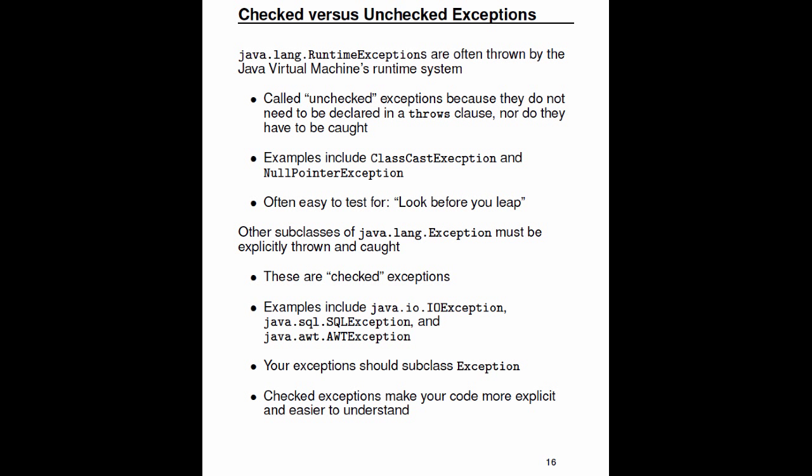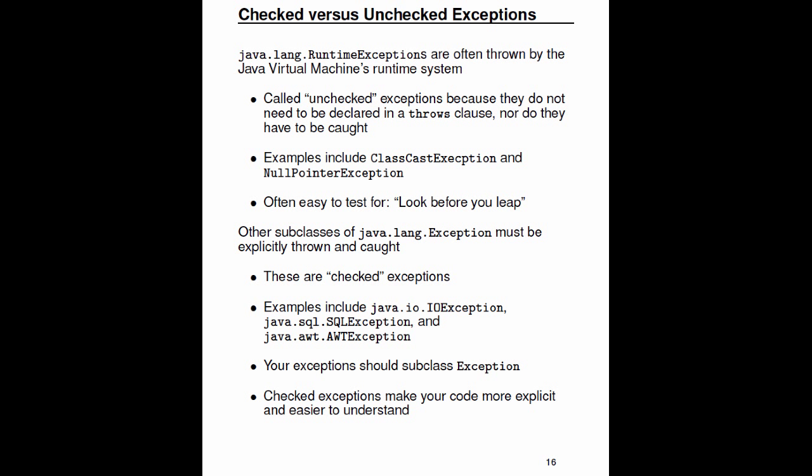Okay, so there is a subclass of java.lang.Exception called RuntimeException. And runtime exceptions are these so-called unchecked exceptions that are often thrown by the JVM runtime system itself. So for instance, NullPointerException, or ArrayIndexOutOfBoundsException.